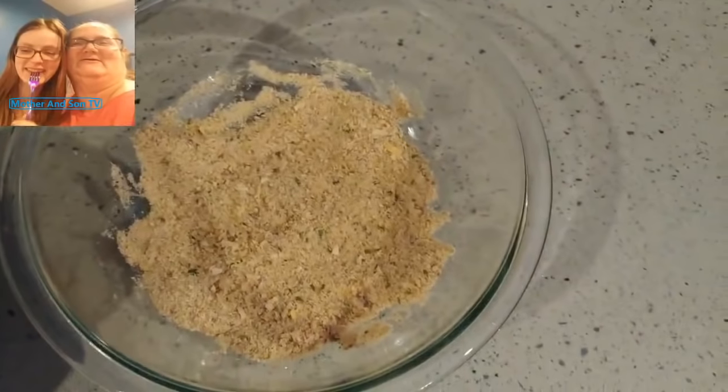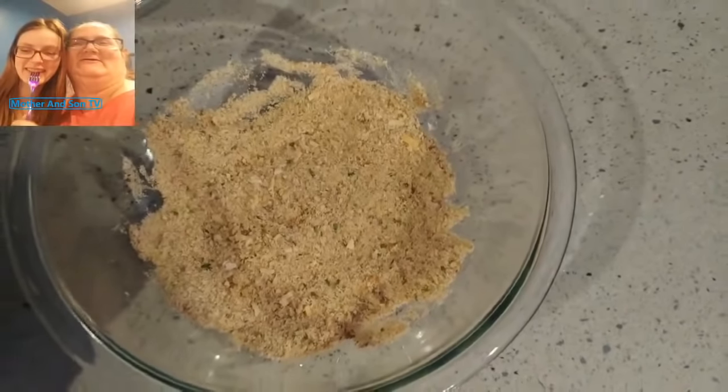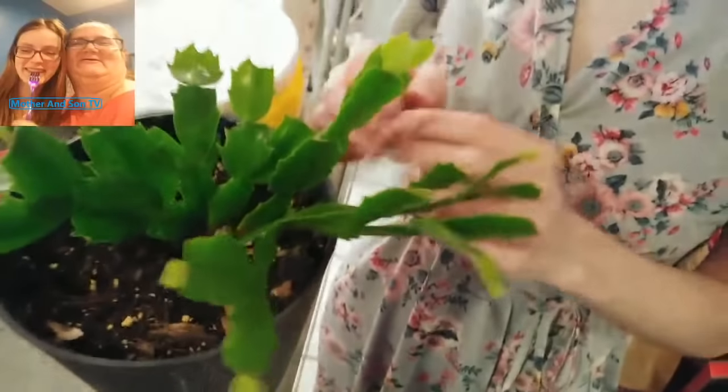Anyway, she did the seasonings. Here's a shot of the seasoning dish. Hi, Fisher. Hi, Mr. Fish. I'll DM you later. This is the breading that we did: plain original breadcrumbs, some chopped onion, oregano, chili powder, garlic powder, Merlot salt, sage, parsley flakes, orange peel, which is right there, and the black pepper.